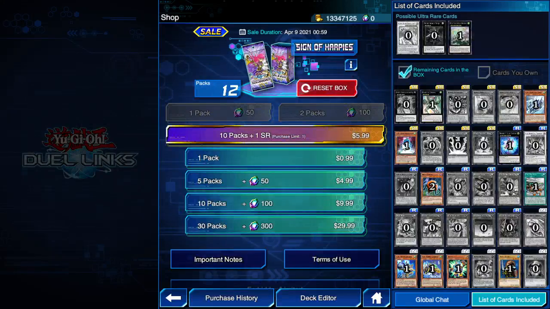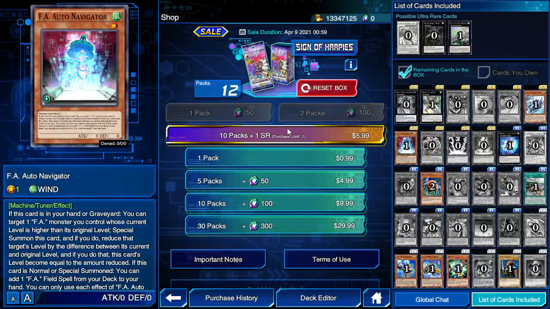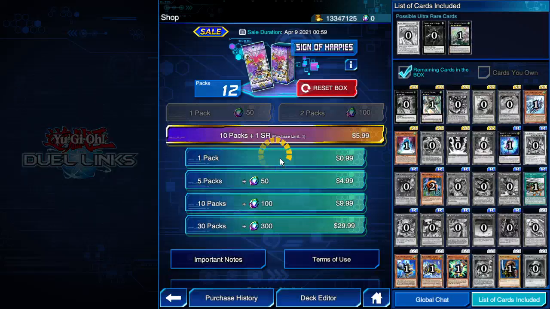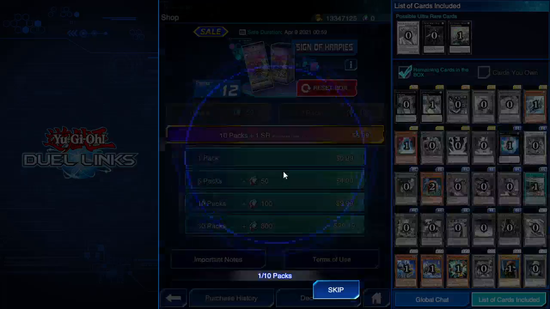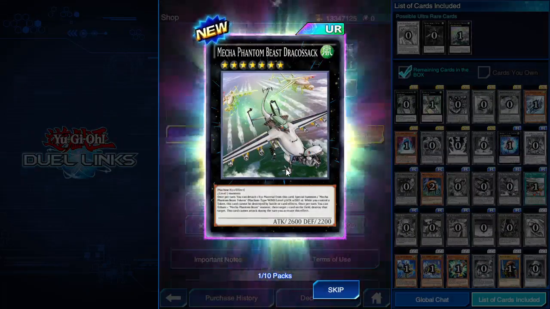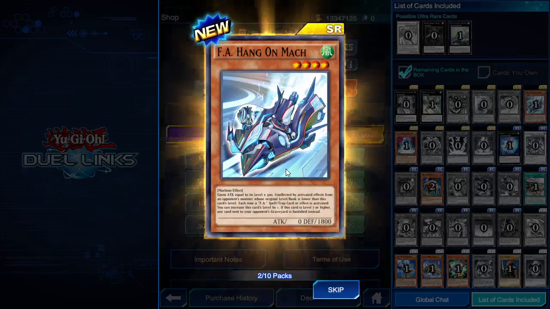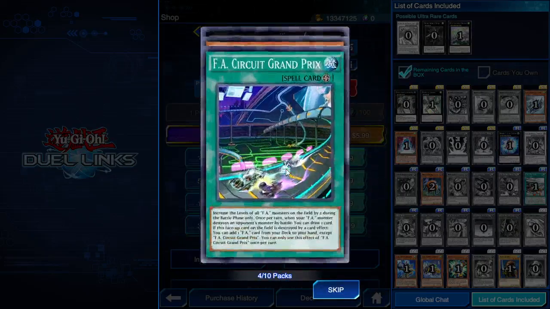Alright. So here's the deal. We got this left and we got this left. So we're just going to do the 10 pack and the SR. $6. Let's go. And there's the Mecha Phantom Beast, Draco Sack. Get sacked, buddy. Hey, a glossy hang on mock. Hey, second Gusto Emerald.